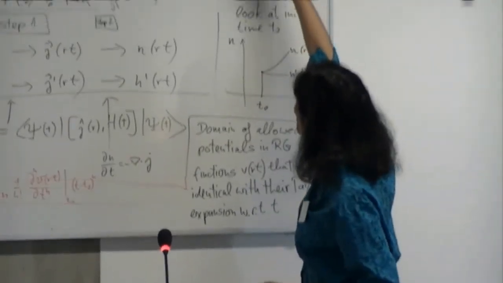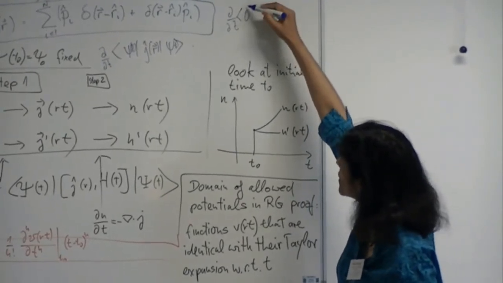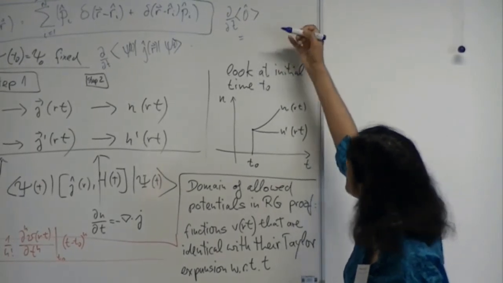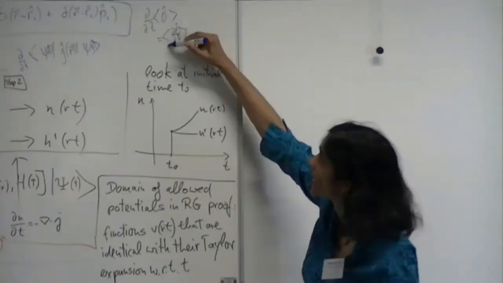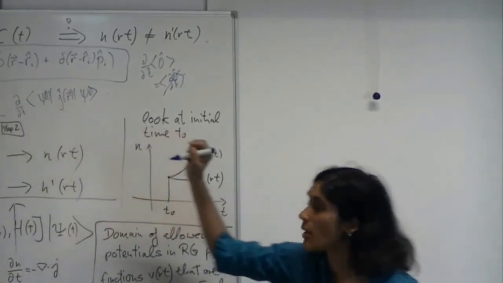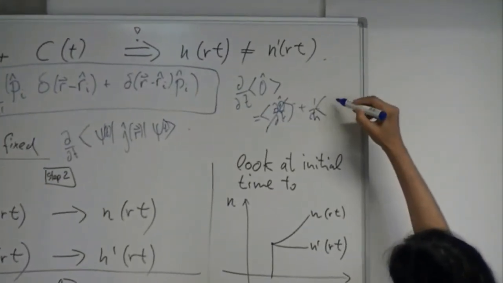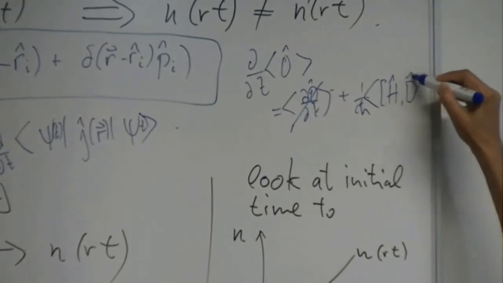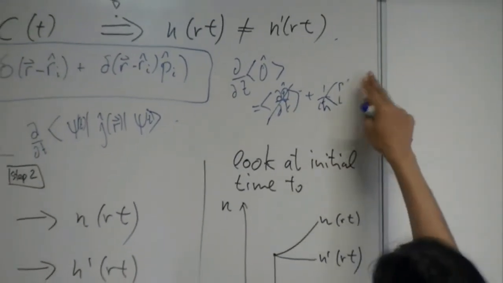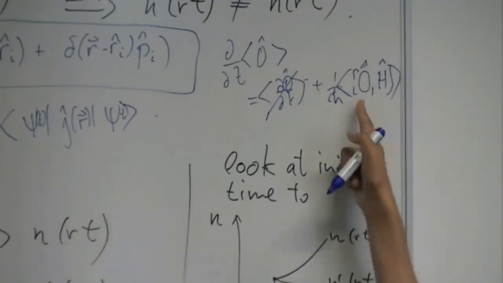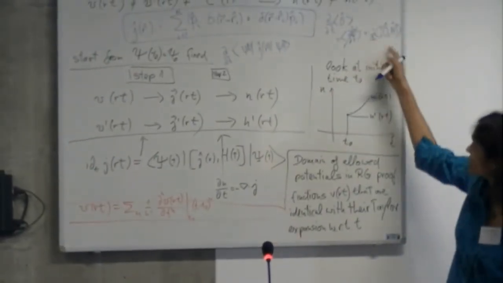You might also remember from your quantum mechanics the Heisenberg equations of motion. If you have some operator O and you want to know its expectation value, it's the expectation value of any intrinsic time dependence of the operator. We don't have that here because there's no intrinsic time dependence of j. But then you also take 1 over i h bar times the expectation value of the commutator of H with that operator. Maybe I have the signs switched, so maybe it's O with H. What he's doing here is applying that to the current density. We plug this in, this term turns 0, and this turns 1.